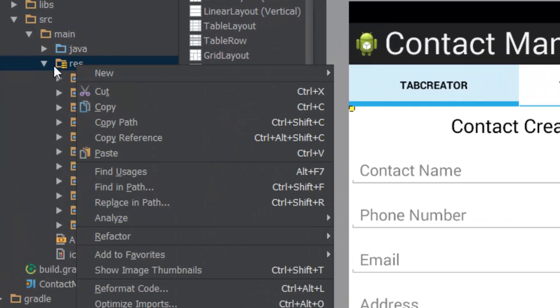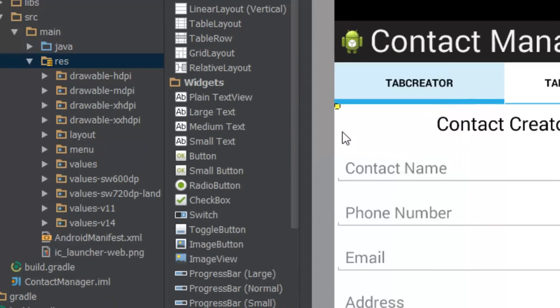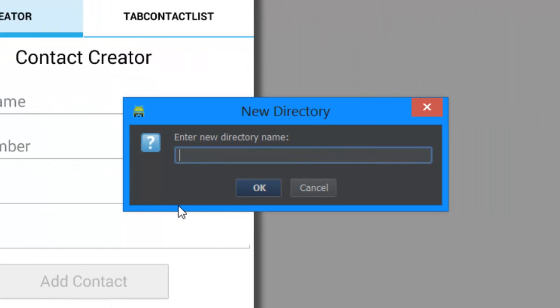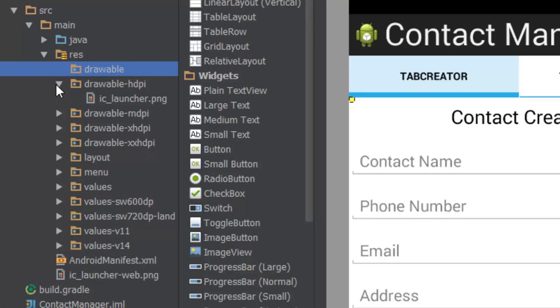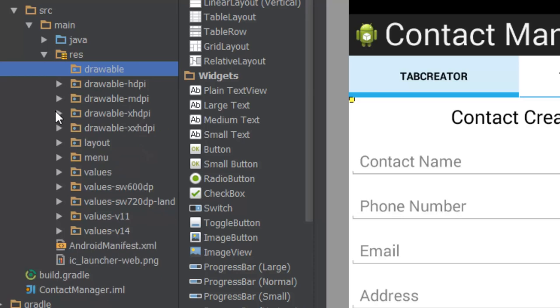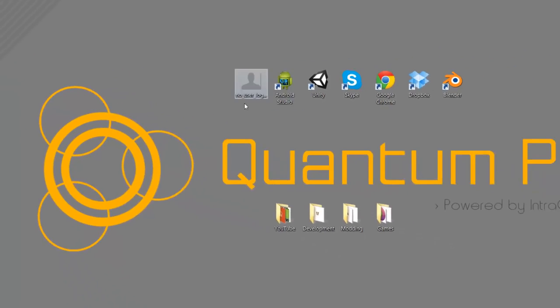So right now we're gonna need to go into this resource folder. We're gonna go to new and a new directory, and you're just gonna call it drawable, because what this HDPI, MDPI means is, if you have a tablet or different screen sizes, then it's gonna say, okay, we just need a medium quality picture or something, and then you can apply different drawables into this. So these are just different image resolutions for either a really big tablet or a smaller one or just a normal phone. So we're just gonna create a new folder called drawable, which can be used on any screen.